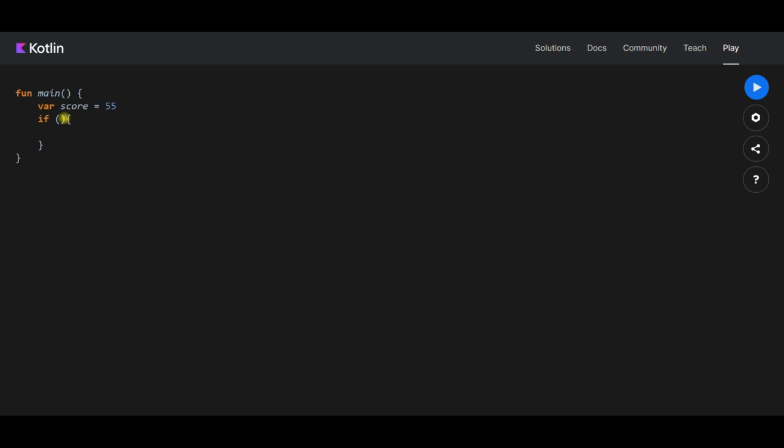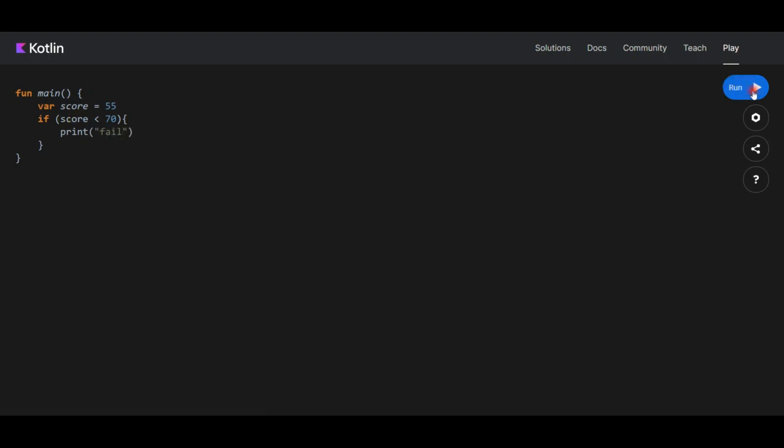What we want is that if the score is less than 70, we print a fail message. So we're going to say if score, use the less than sign, 70, then in between the braces we print fail.